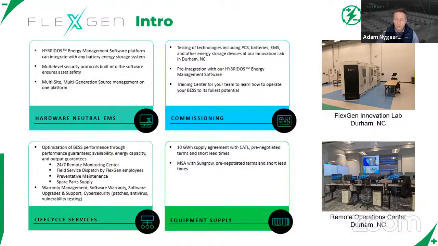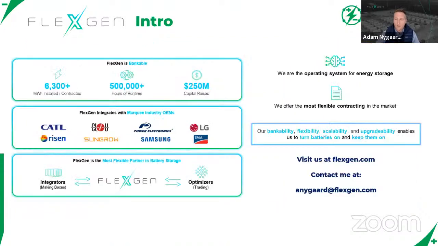And Sherif, you can go to the next slide. We don't do EPC. We're not a construction company, and we don't tell the battery what to do. So you'll kind of see down here, we're not a trading algorithm or AKA kind of optimizer. But Flexgen is the most bankable energy management system on the market. We've received funding from Apollo and VTOL over the last couple of years. We've raised over 250 million from them.